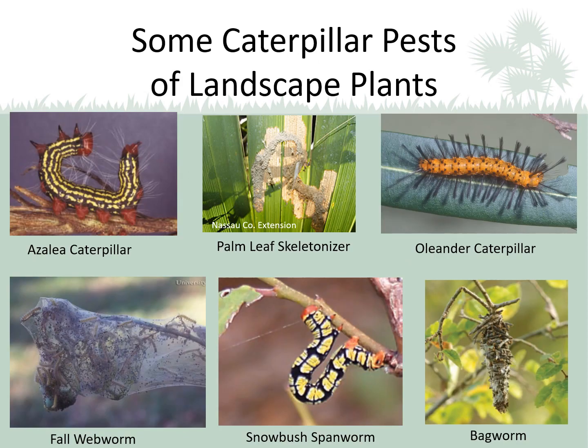Some caterpillar pests of landscape plants. The azalea caterpillar, Datana major, is found in Florida from July through October on azaleas, which are rhododendron species. Often the caterpillars completely defoliate much of the plant before they are detected. While the caterpillar appears hairy, it is harmless to humans and can be picked off the bushes by hand.